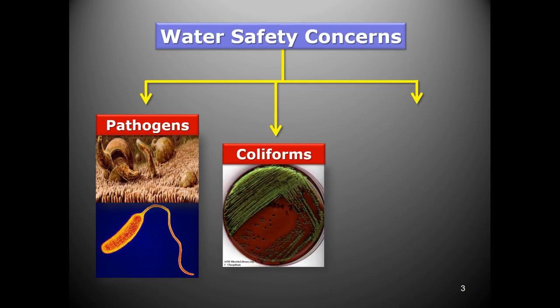Another safety concern, which kind of goes along with the pathogens, is the presence of something called coliforms. And these are organisms that grow around body temperature, and they're defined as organisms that can ferment lactose, which is a disaccharide. This particular organism here is E. coli, which we have in our intestinal tract, and it's able to ferment lactose. And this particular agar that we're using actually has an indicator when lactose is fermented, and it gives you this really neat looking green sheen. But I'll explain a little bit more about why coliforms can be a concern in a slide or two.